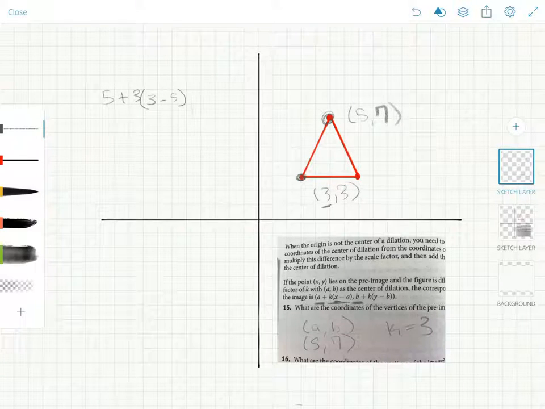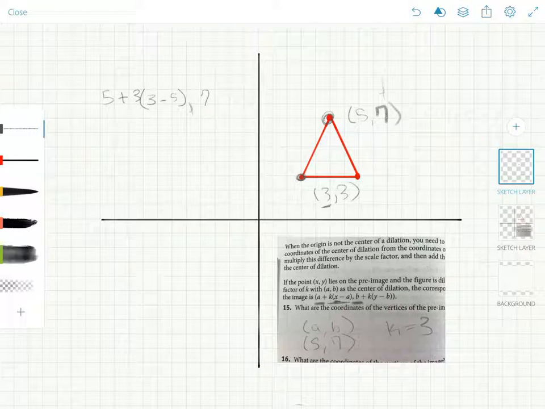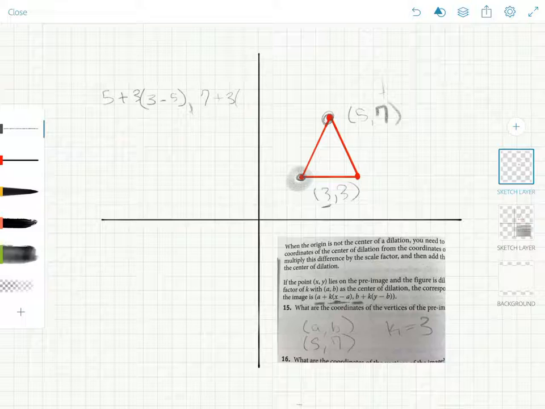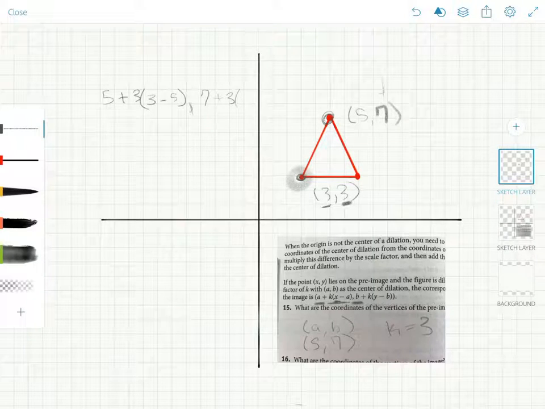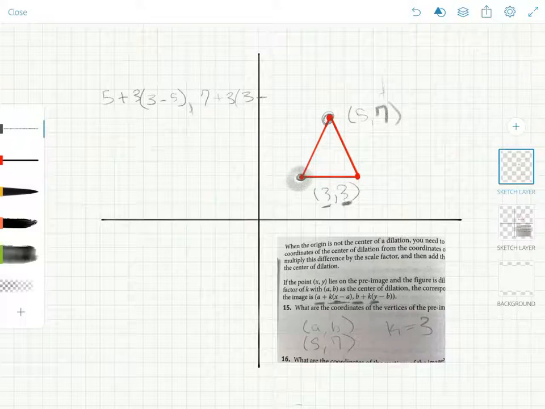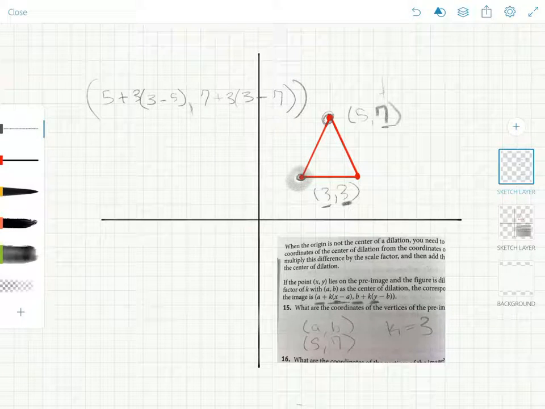And by solving that, I'm going to get the new x coordinate, and we do something very similar for y. Put a comma in there. The only difference is now we're using the letter b, because we're transforming the y value. So the b part of the center of dilation is 7, so that's 7, plus scale factor is still 3, open parentheses, and we still want to move this point down here. The y coordinate for that point is 3, so this y value is going to be 3 minus b, which was 7. And then all of that is kept together in parentheses.